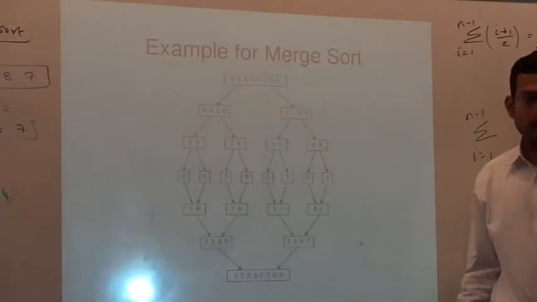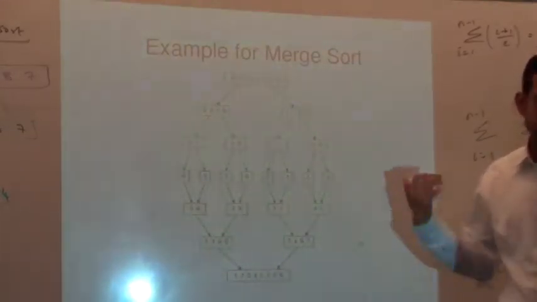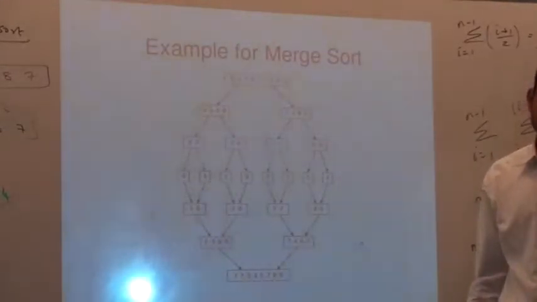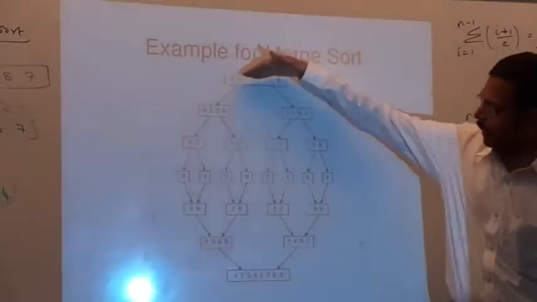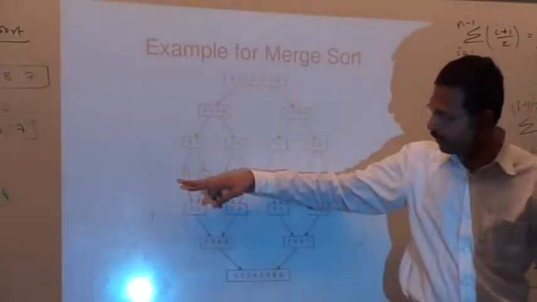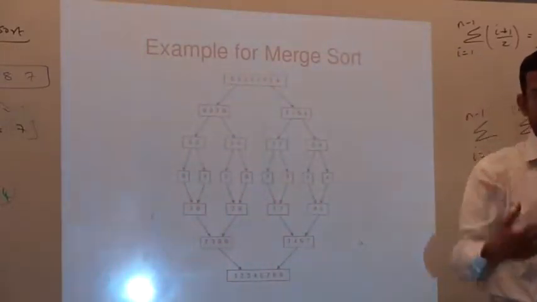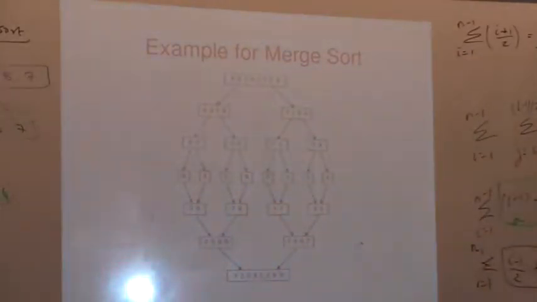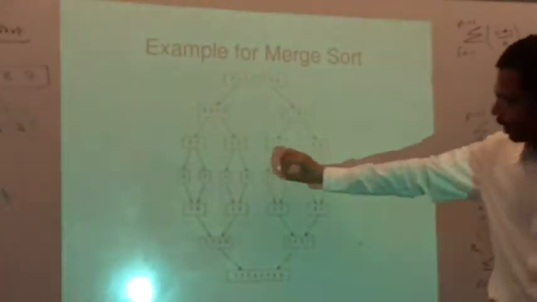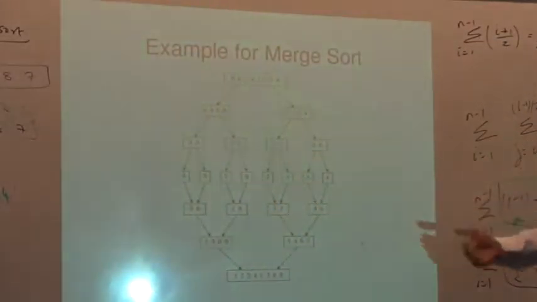So this is a good example for recursion, as we'll see in the pseudocode later. Okay? You recursively call, breaking the bigger array into smaller arrays all the way to size 1, and then merge. So as you see in this case, you are first dividing the problem into sub-problems, solving the sub-problems, and then merging the solutions of the sub-problems to find the solution for the larger problem. The solutions for sub-problems are smaller sorted arrays. We are merging them to solve the larger array. Okay? So that's the principle of divide and conquer.